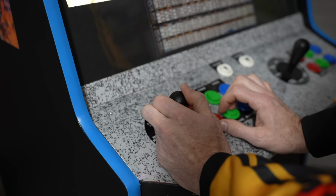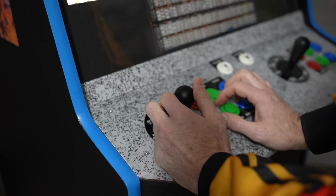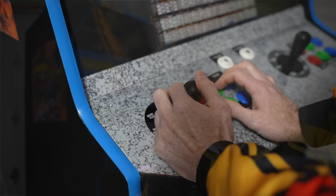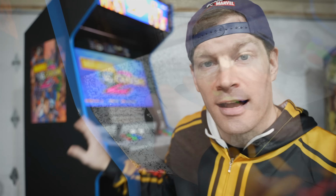Control-wise, I went with the same thing I always go, my personal preference, of course. IL Euro joysticks. I think they're the absolute best joystick on the market today, specifically for fighting games, namely. Cherry D44X micro switches, they feel the best to me. They're not gonna make you perform anything magically better than anybody else.